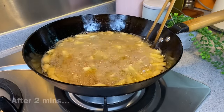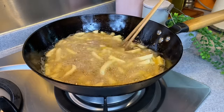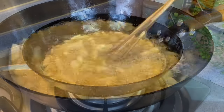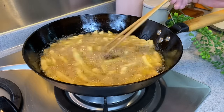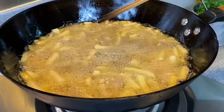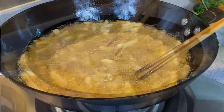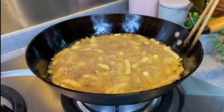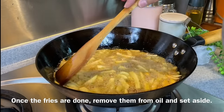About 2 minutes is up — we'll now gently move them around so they heat up evenly. The fries are beginning to harden up already. I believe another 2-3 minutes and they will be done. We'll fry them until they are slightly golden brown — we want our fries to be really crispy. You can actually hear the sound if you move your chopsticks around and hit them — a kind of hollow knock, like tok tok tok. Our fries are almost done. For the last minute I'd like to turn it up to high heat so I can force the excess oil out of the fries. Our fries are now ready — remove them from the oil. Remember to salt your fries before you serve them.